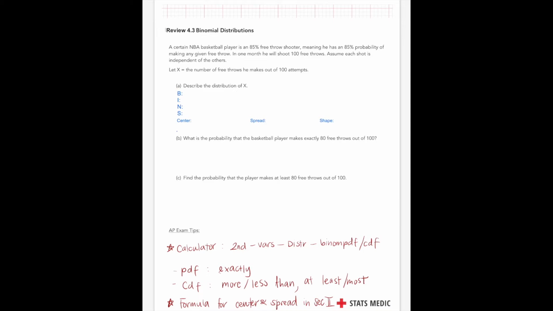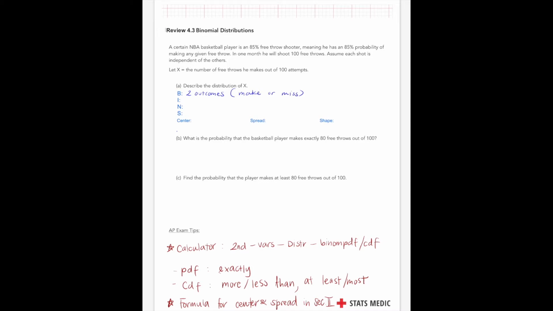So using BINS, first we have B, which represents binary, and that just shows us that we have either a success or a failure. In terms of our success and failure, we do have making it and missing our free throw shot. So I'm going to say two outcomes, and they are either make or miss.